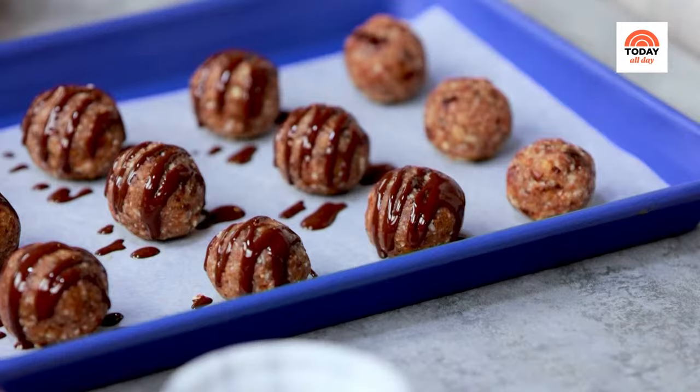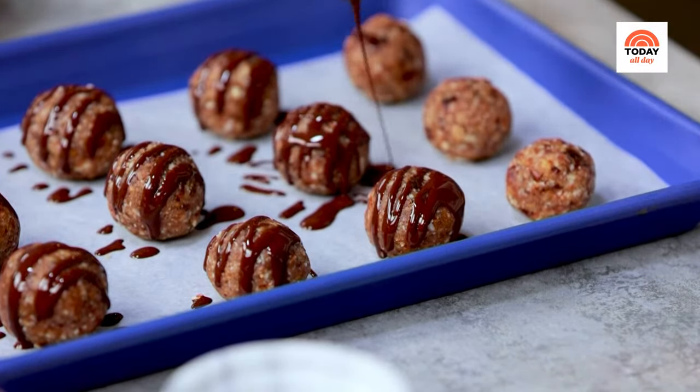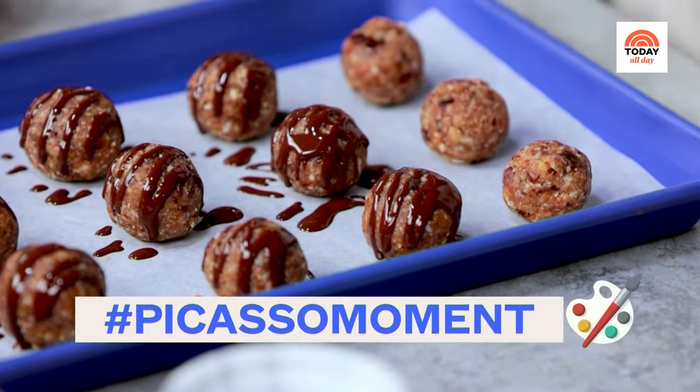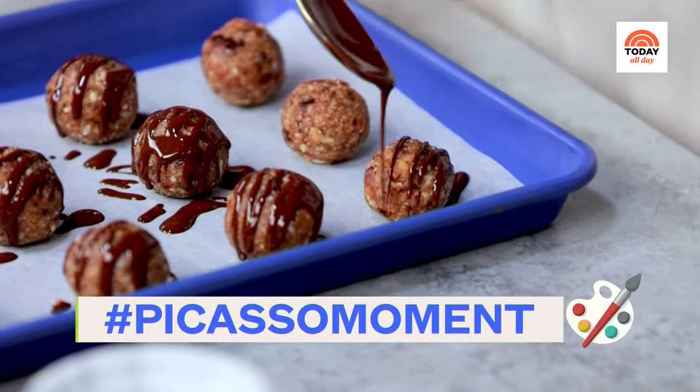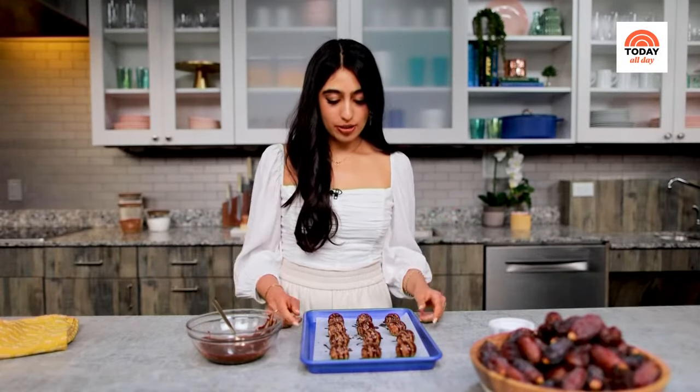If you're getting fancy, you can even do a little crisscross action like this. I mean, come on. Picasso calls. He wants his date balls back. All right, last one. They look so cute. And now I have one final little step.